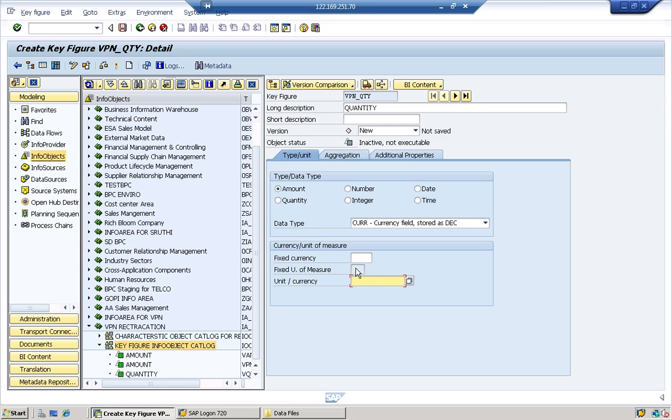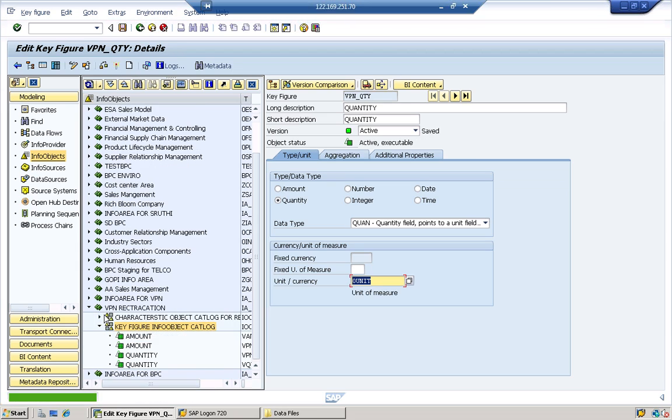Right. Here you can select quantity, and here also you can select 0 unit. This means it will allow kgs, LB, everything. Okay, just we can activate. Activated successfully, sir. Right. Okay.